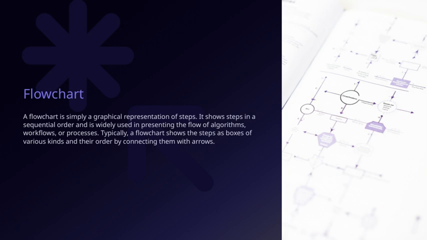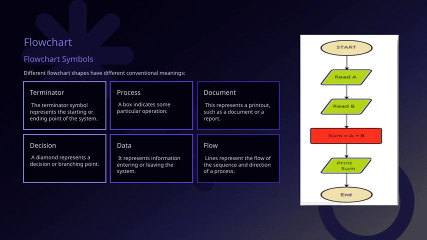It's a powerful tool for communication, especially when you want to illustrate how different parts of a process fit together in sequence. Remember, the key points are that flowcharts are graphical, show steps in order, and use boxes and arrows to connect those steps. They're really useful for visualizing and explaining processes clearly and efficiently. Let's take a closer look at flowcharts and how they visually represent processes.